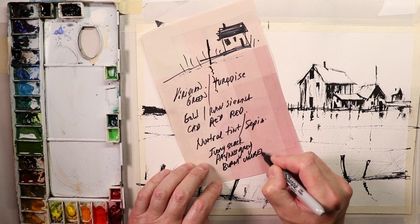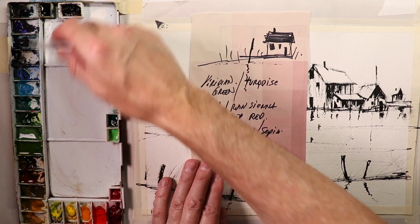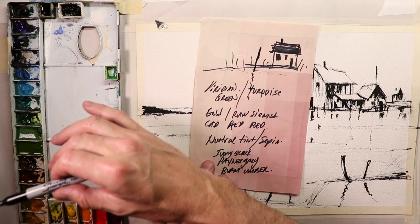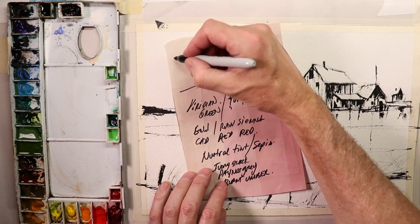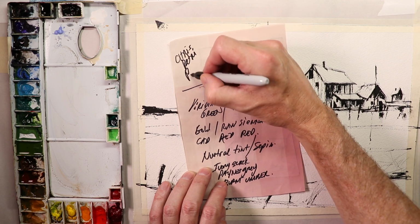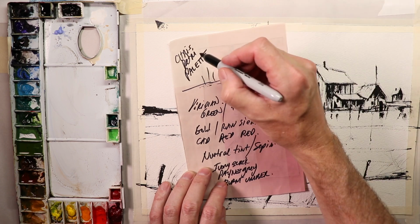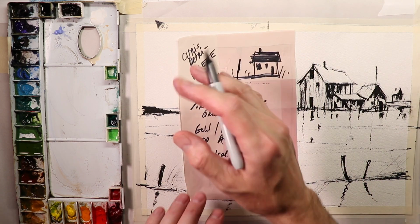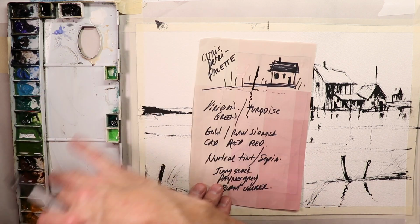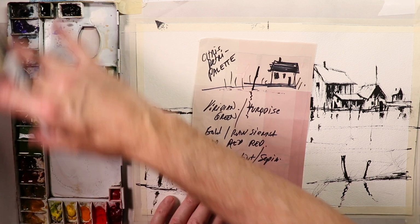So this is if you're using a palette like this. This is my everyday palette that I use all the time. I have numerous videos if you click on Chris Petri palette. If you just type in my name, Chris Petri, and then the word palette, P-A-L-E-T-T-E, into YouTube, you'll see I have about 10 videos on my palettes, how I use my palettes, different palettes I use, colors, all that. So you'll be able to see all the colors I use and the names of all the colors.